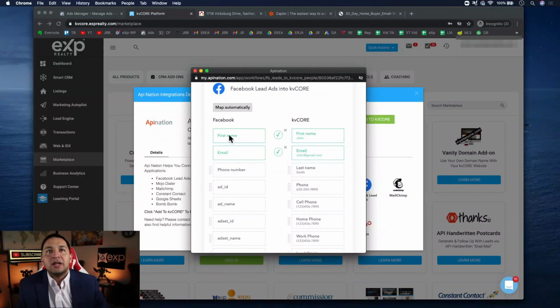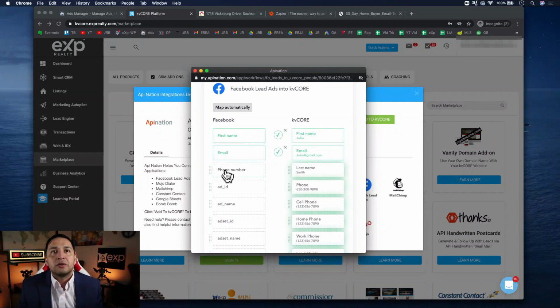As you can see here, it automatically finds some elements so you don't have to guess. So we're going to go with phone number. I like going to cell phone. Either one's going to work, so either phone or cell phone, whatever you think you're going to get the most of. If you want to be sure, you can just go to phone. That's fine if you don't know. So anyway, you're going to have first name and then the email and the phone number.